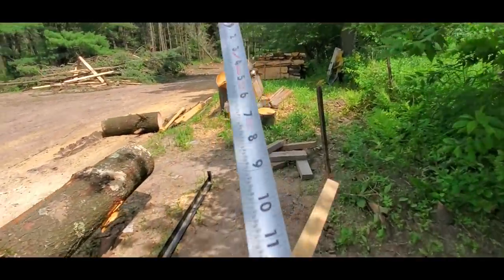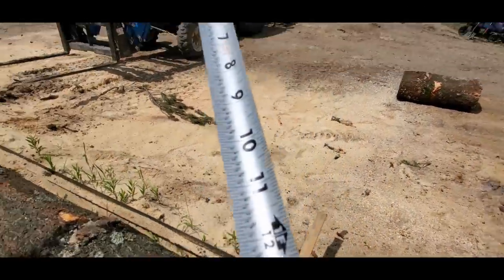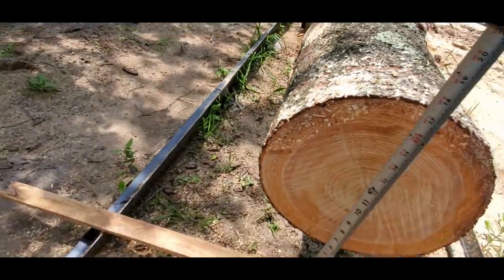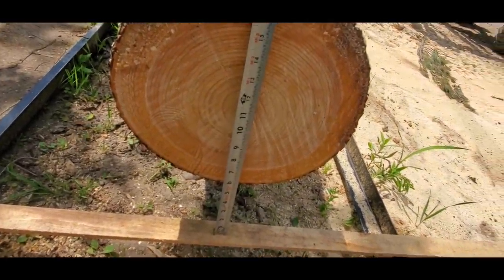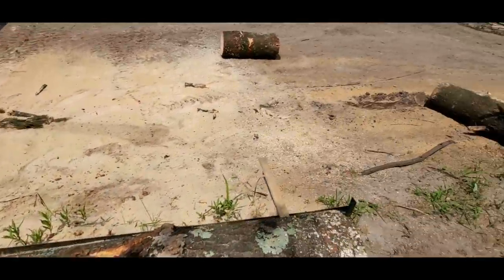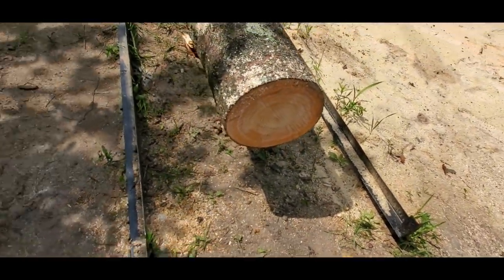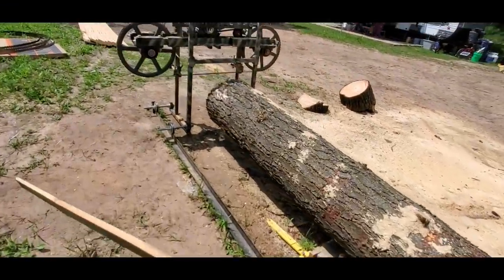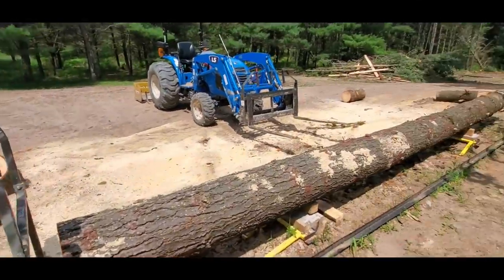When I go down to the other end and I put my board, same board, across the tracks, underneath the end of the log, and I measure again, I'm checking to make sure that my usable space is within the range of the other side. That down there was 4 to 16, this is 7 to 16, and so I'm perfect. I wouldn't worry about getting this perfectly level. All I care is that the range of the thin end fits inside of the range of the wider, thicker end at the bottom of the tree. So as long as that's okay, I go ahead. If it's not okay, I try to lift it up with my forks.